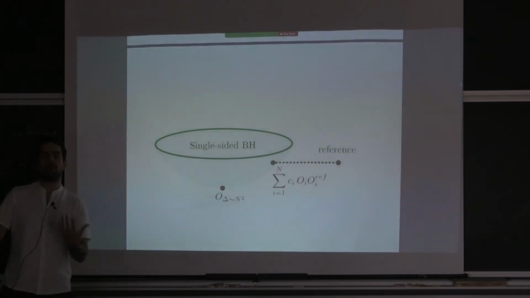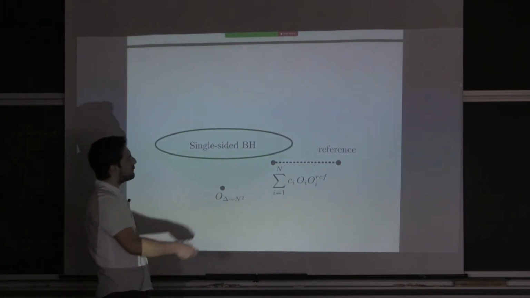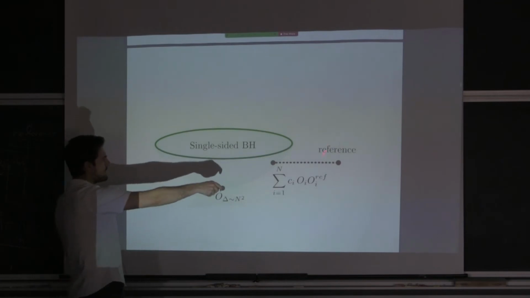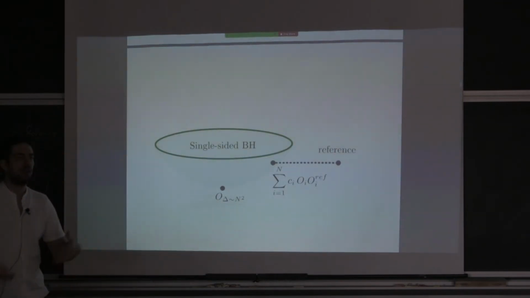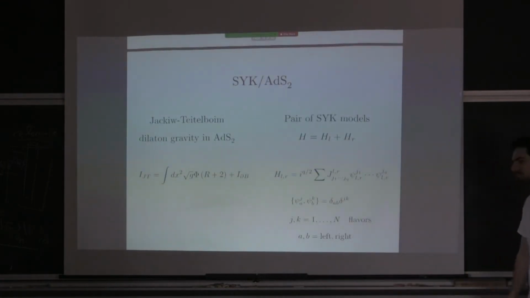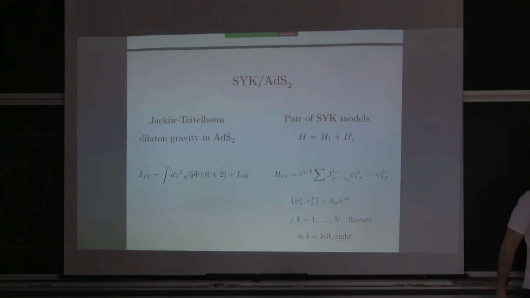And what would the operator that evolves you in this Schwarzschild time be? Well, it would be the modular Hamiltonian of the CFT in that state after you trace out the reference. This is the prescription. So the goal now is to apply it. Let's apply it to a particular example and see if it actually works, exactly how it works, and what subtleties there are, because this has been a fairly formal discussion.